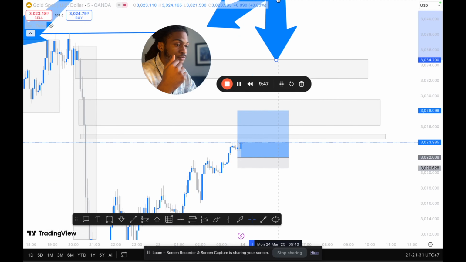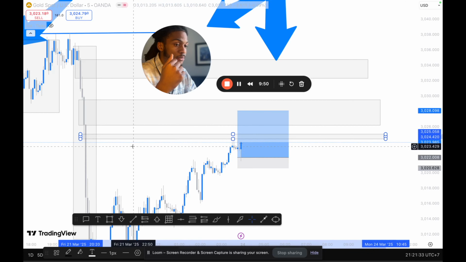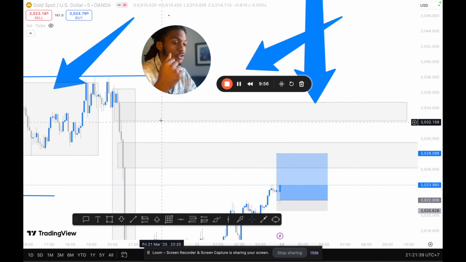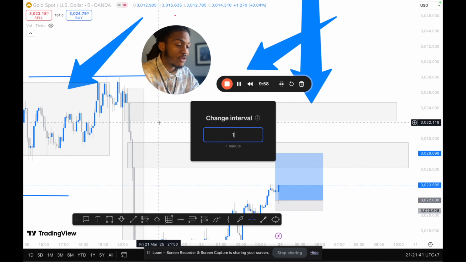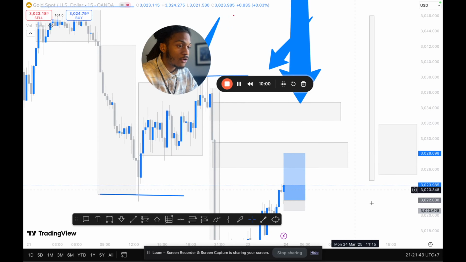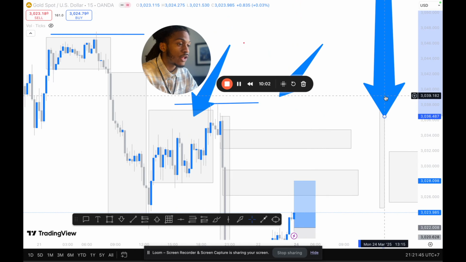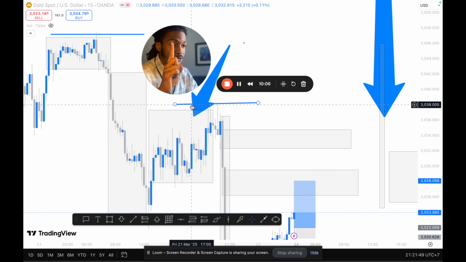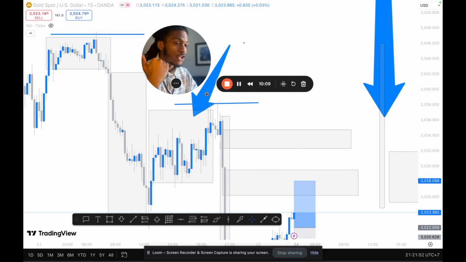And so this gap's going to be probably taken out, this first one. And this is why I like to choose the highest gap, because sometimes you'll go for the first gap and not realize when you switch to different time frames, like the 15-minute, there's actually an order block there too, not just a gap. Fair value gaps and order blocks are the only two trades that I trade. That's all I trade.